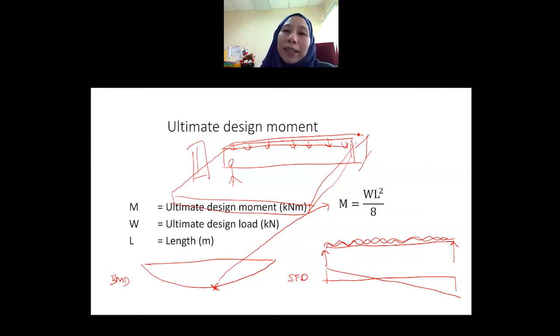Okay. Column lain lah. Column duduk kat tepi ni. Tak ada kena-mengena dengan you punya beam. Because you punya beam ni akan transfer pada kolom kat bawah. Tapi ini dah lain dah. Because kita sekarang beam, the things that we need to care adalah slab. Sebab load untuk beam datang dari slab. So dia adalah uniformly distributed load, yang sama throughout the length. Okay, so that's why the formula is M equal to WL square over 8.